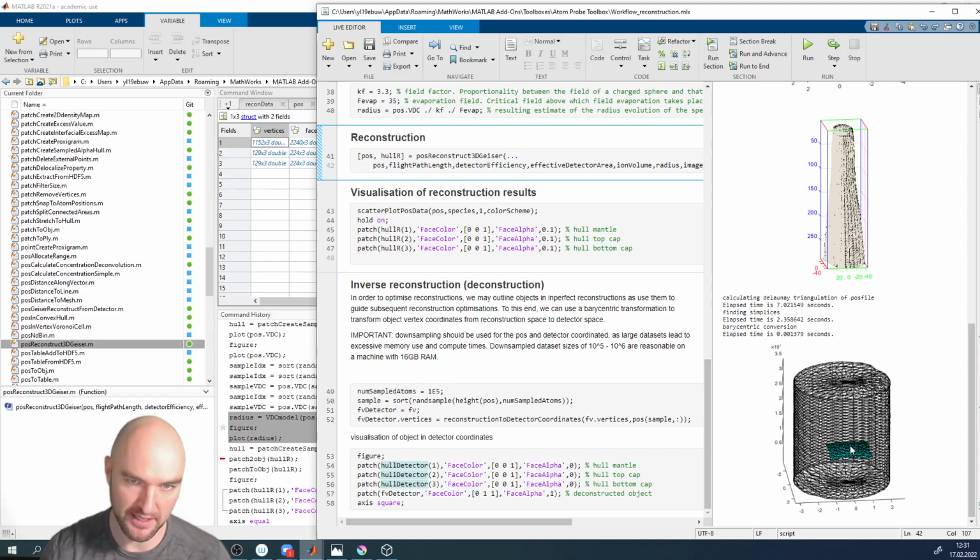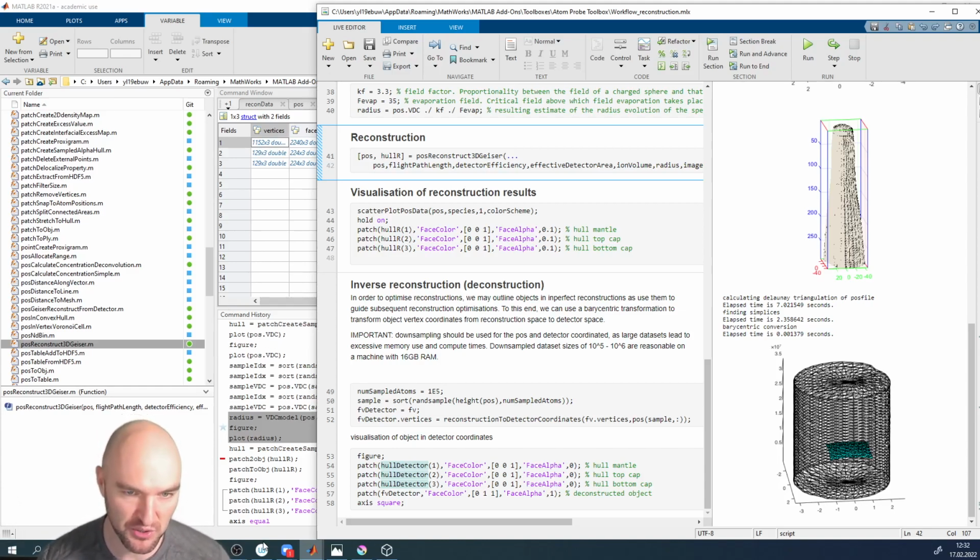This is really the key to optimizing your reconstruction, because you might know something about the shape of whatever you have in your reconstruction. The reason why yesterday I said I'm so excited about the new Invisio atom probe is that the hull we have right now is unfortunately not the outline of our specimen.